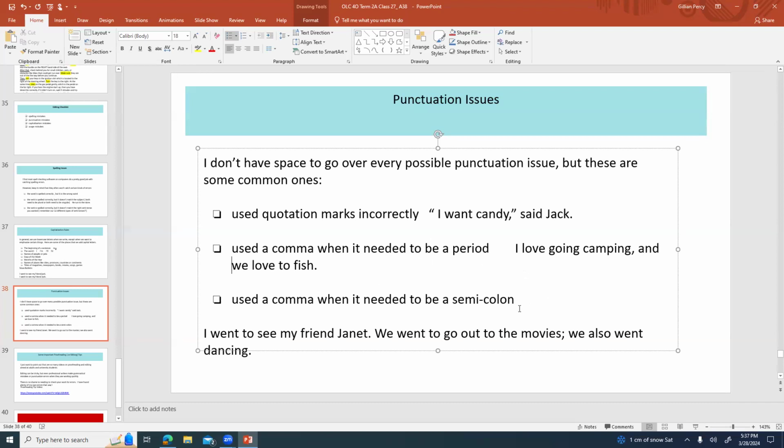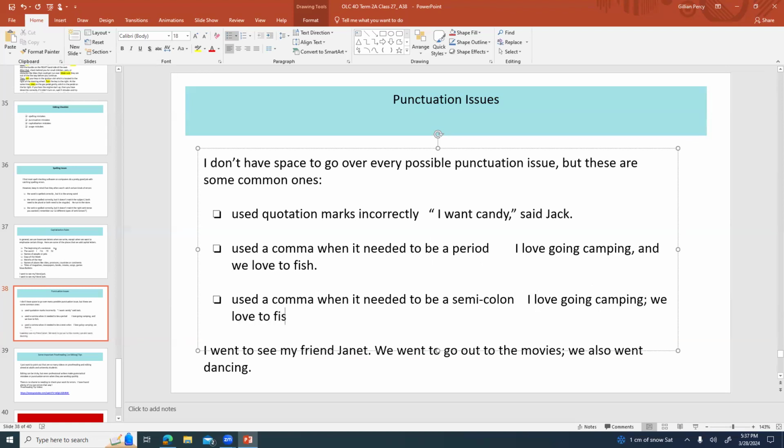Or remember that this could be joined with a semicolon. I could have said, I love going camping; we love to fish. That's a little bit trickier, but it's there. So those are the common punctuation issues I'm seeing right now.